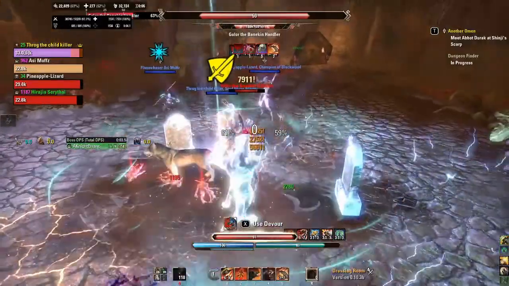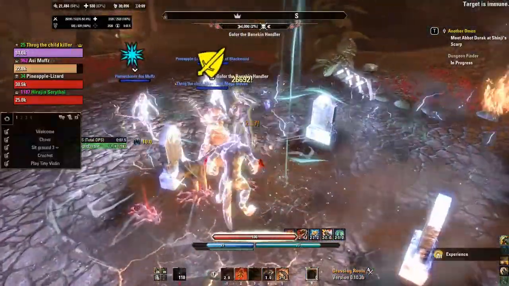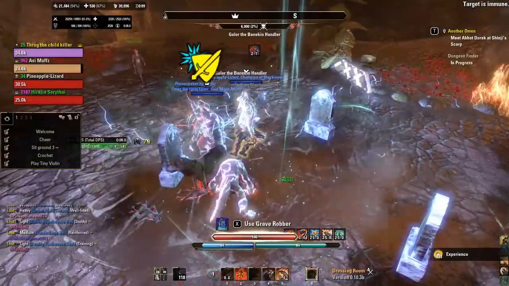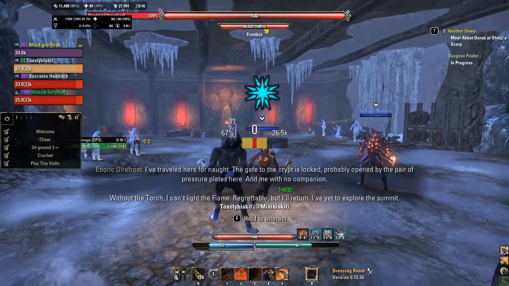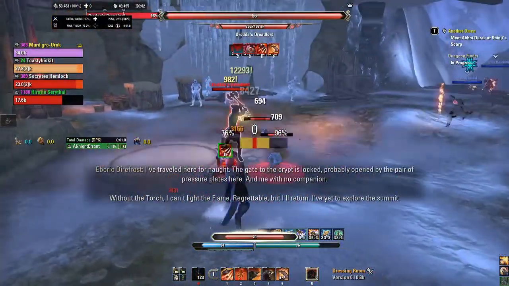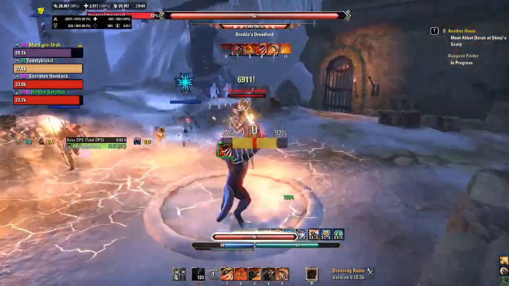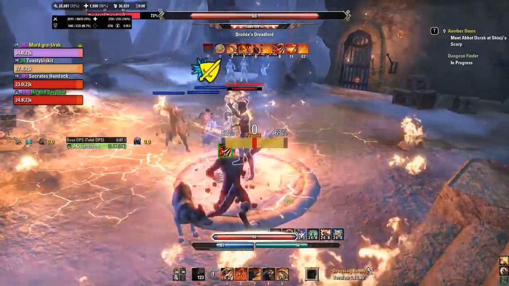The idea behind this series is to highlight some decent to good sets that can be good for either newer players who want a good starting point to work from, or for older players who just want to mess around and look at some of the sets that aren't Reliquin, Sororia, Yolnahkrin, and Olorime for their DPS, tanks, and healers.